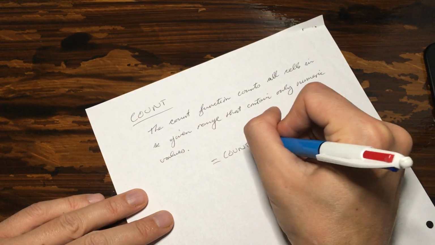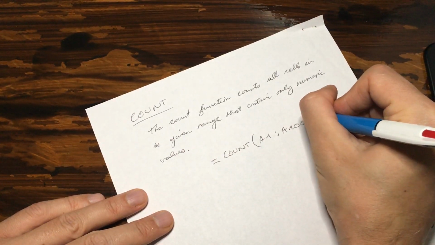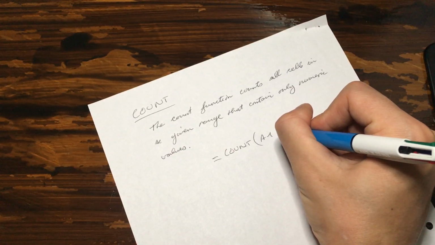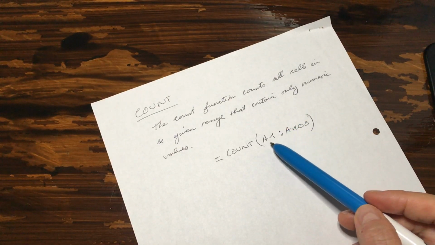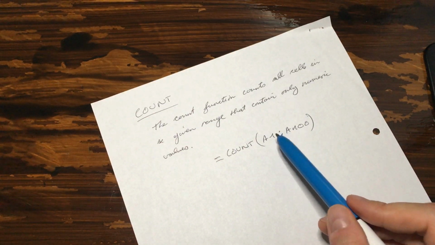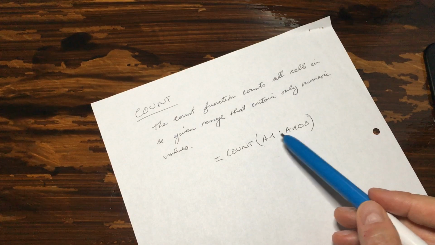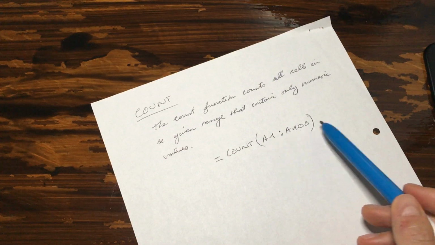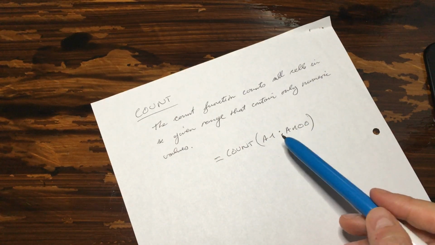count, and I can just do A1 to A100 as an example. Okay, and what this will do is imagine where you've written in some numbers for whether somebody's paid a deposit or something like that, and you would write in the deposit number in a cell, and then you could count up, and this would tell you how many people have paid a deposit, because if you had, say, 48 numbers out of the 100 cells here, it would say that you've got 48.